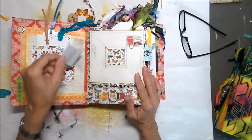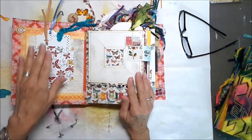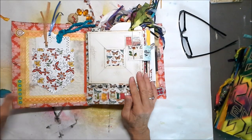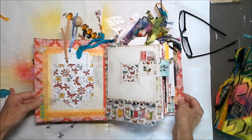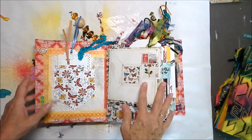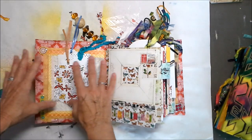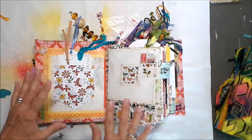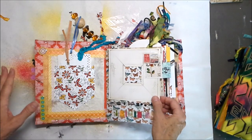The first thing that you'll see in this little journal is a pocket, and the pocket has three tags for you to play with. Of course, this is removable washi tape. Anytime that you get a journal, if you aren't going to use the elements out of the journal and you don't want to tear things up, all you need to do is go through the journal with a little bit of glue and just tack things down. Everything's made to take apart, so that's why it's not adhered to surfaces.